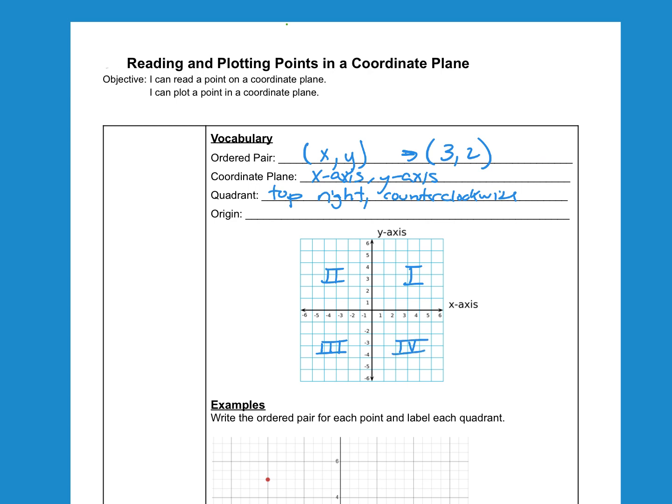The origin is at the center, and that is the point (0, 0). So this point here is the origin, (0, 0). And then we've already got the x-axis labeled, and that is the horizontal one. And the y-axis is labeled here, and that is the vertical axis going up and down. So these are some of the vocabulary words you would need to know that relate to the coordinate plane to be able to tell if a point is on the x-axis, is a point on the y-axis, is a point on the origin, or is a point in one of the quadrants, and if so, which quadrant is it in?